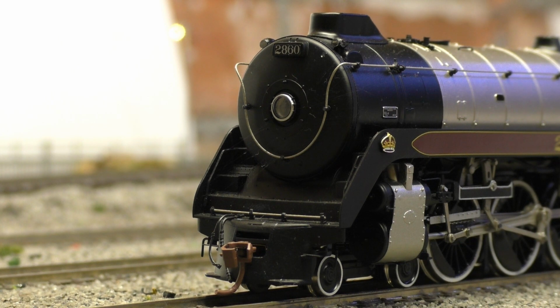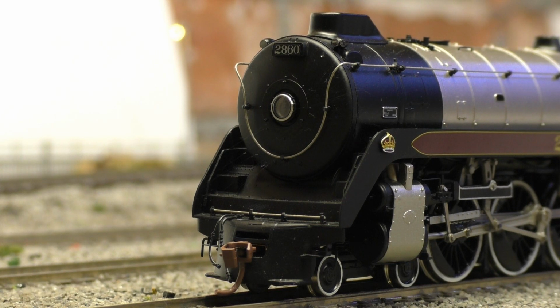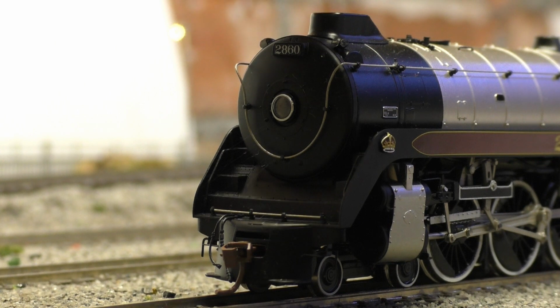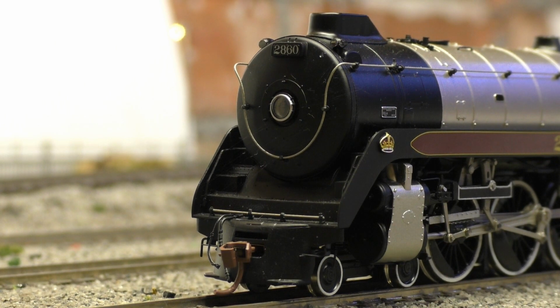In the center, we do have an operating headlight. And just above that, you have the number, which I did say is 2860. And that is a lit number board, which you can toggle on and off with the function buttons. And then just on the top, you can see these either side here. These are marker lights, which also operate. You can either have them green or you can have them white.